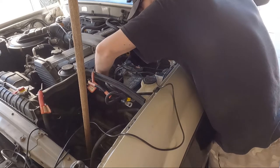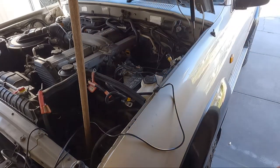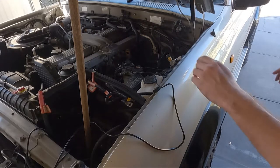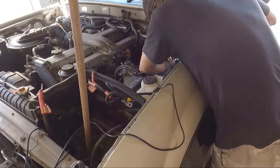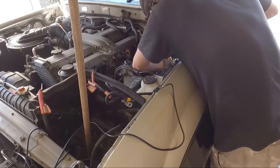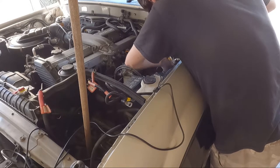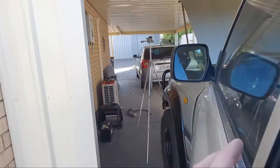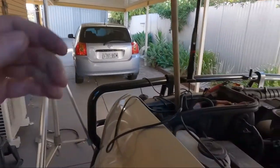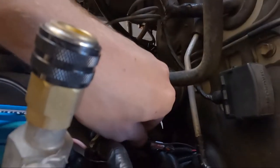What was that? Oh, my electrical tape. Don't want to lose that. Right. There we go. So that's through. Wires run there, and that's the wire here. So I'll pull it through until I get the actual top of the wiring through here.